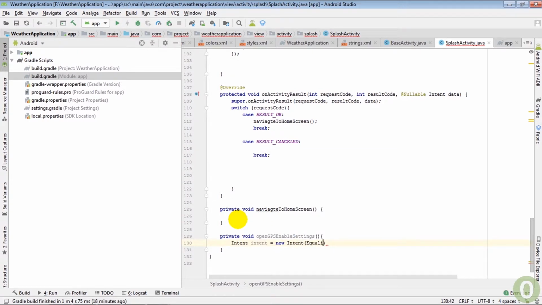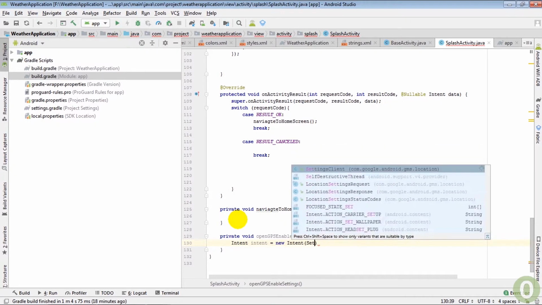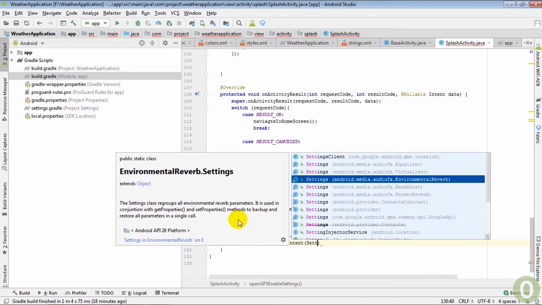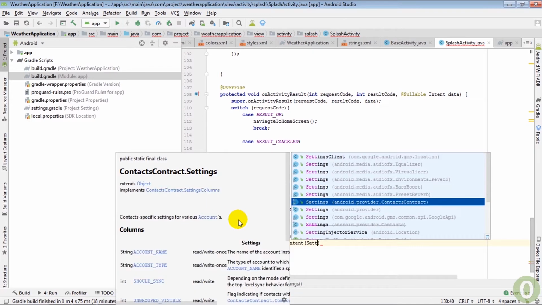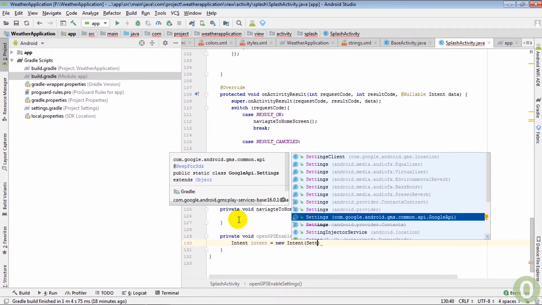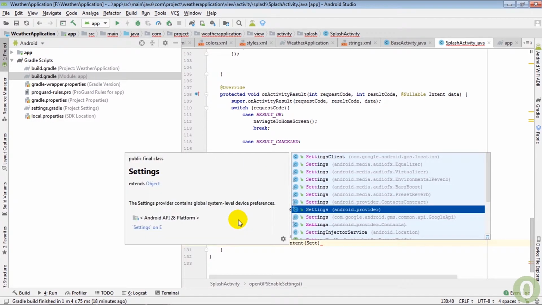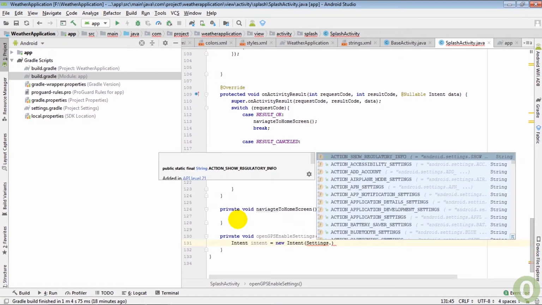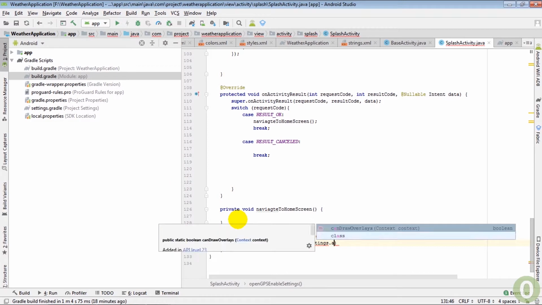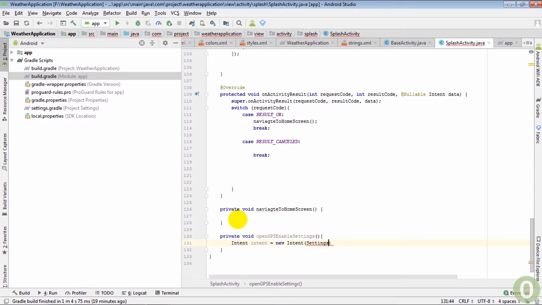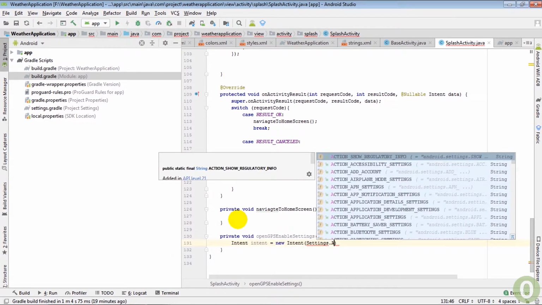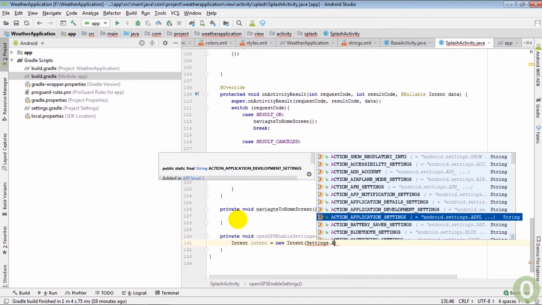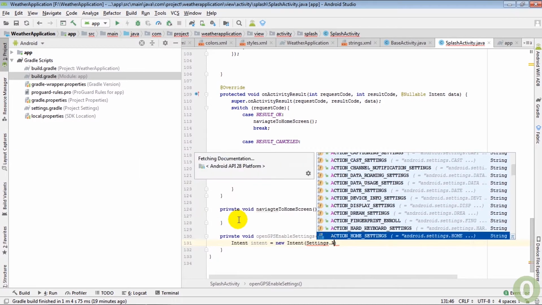I am going to use settings of provider and use here action location, and I'm going to use action location here.